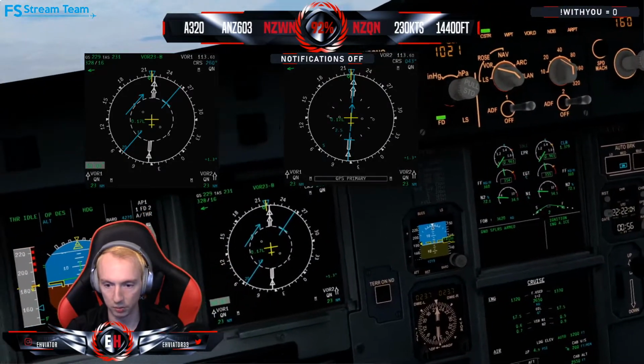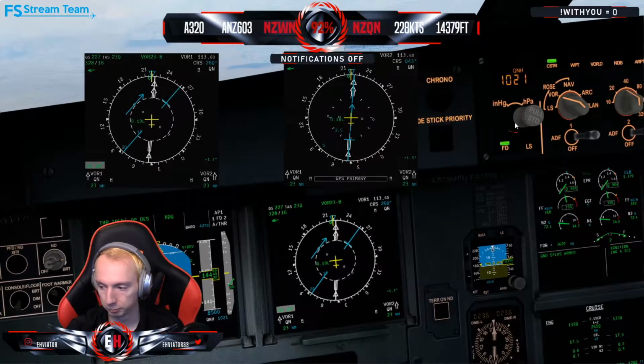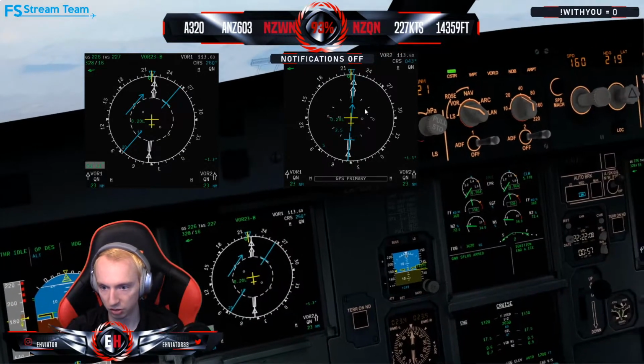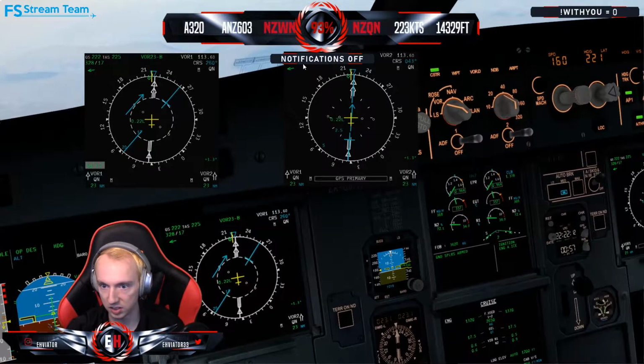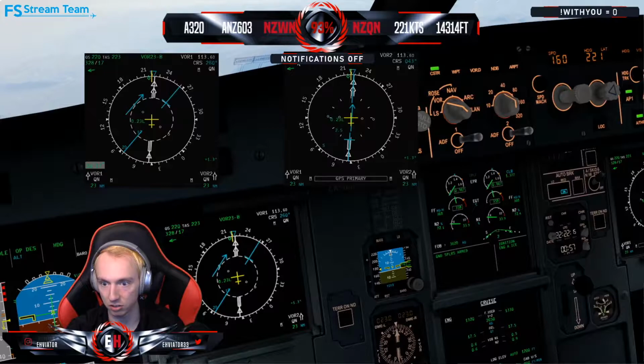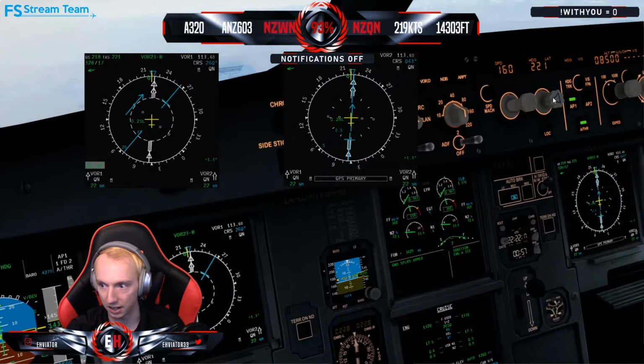Make sure the airplane's still in open descent. It is. So just getting a little off that radial there. So I'm just going to correct to the right here a bit. That's 17 knot crosswind. So we're going to take that into consideration joining that arc too. So we got to watch that as we join that arc.